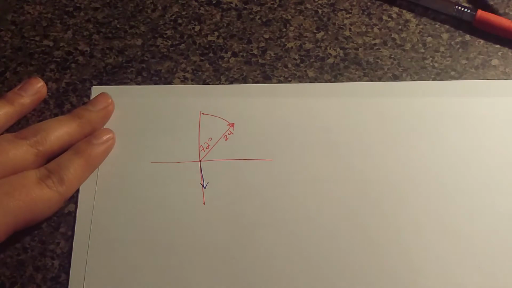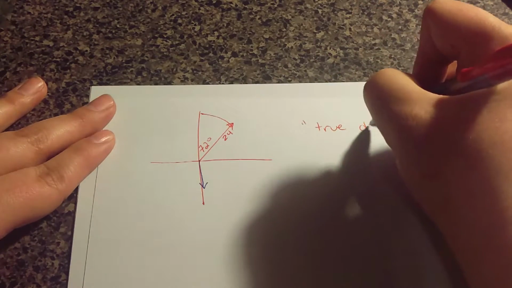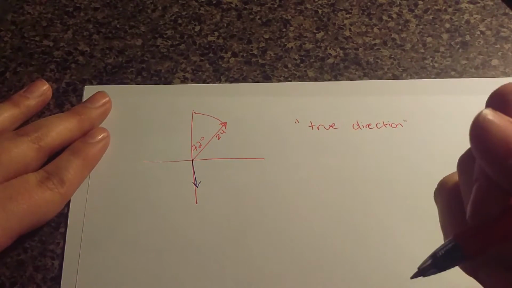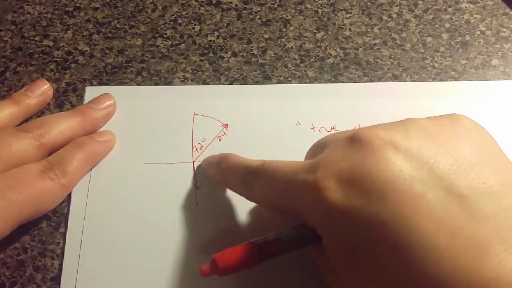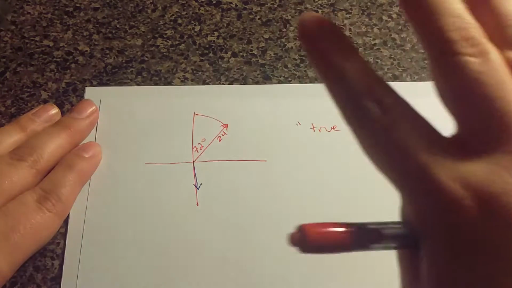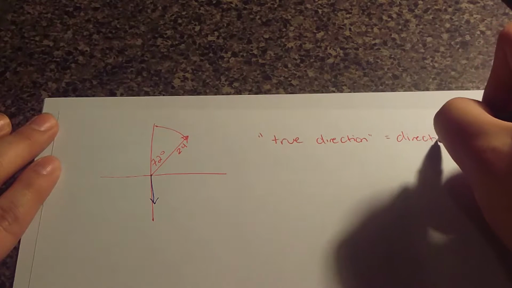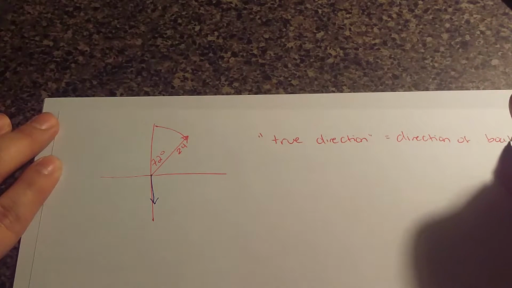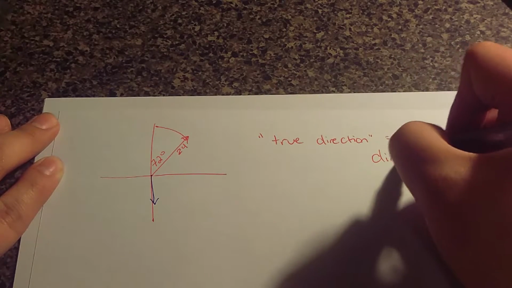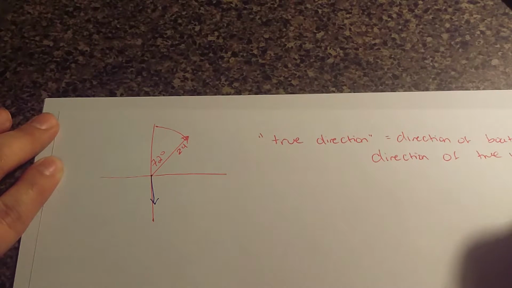It is observed that the true direction, that's another phrase we haven't talked about, true direction. Every time you see true, it's really talking about what the boat is doing when they've already considered the water. The boat's direction is what the captain intended, where the captain directed the boat. But there's water pushing it down, so the boat is actually going to do something slightly different once you've considered the water. This is the direction of the boat with water. So you need the direction of the true velocity vector.